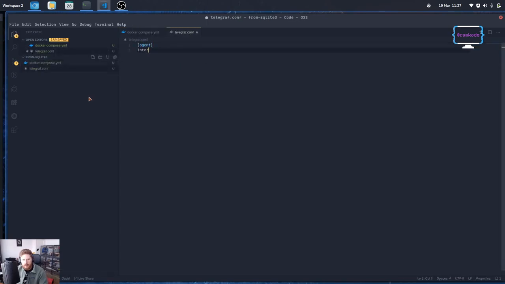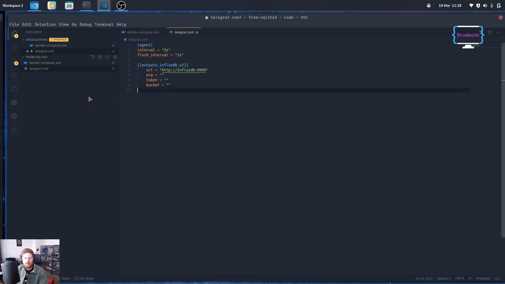So I'm going to want to see data pretty quickly. So let's go with a 2-second interval and a flush. Ooh, can't type, that's because I'm streaming. We will enable our outputs for InfluxDB v2, not v3, that's a bit ambitious. And what do we need here? We need a URL. This is going to be our service name on port 9999. We need an organization, and we need a token, and we need a bucket.